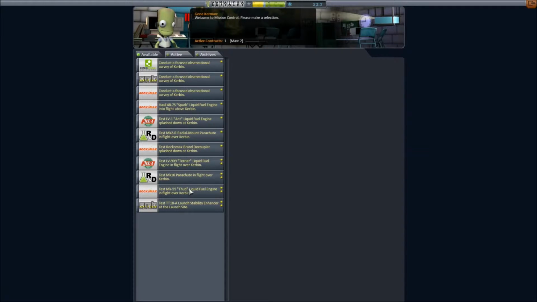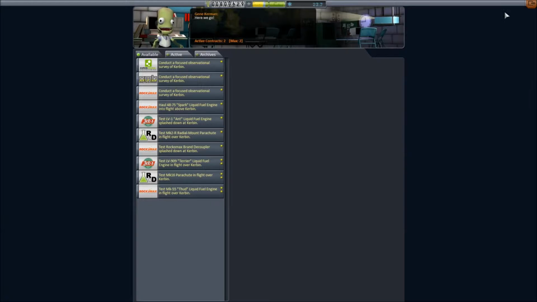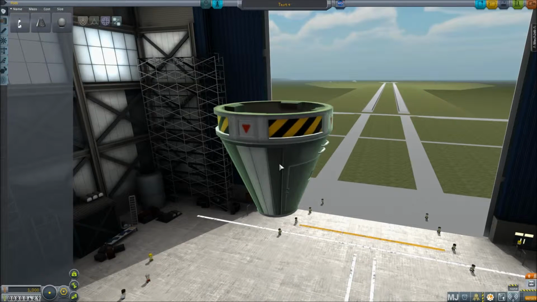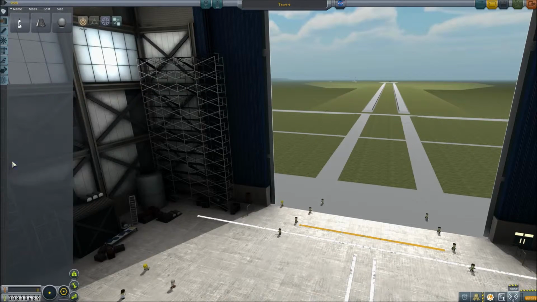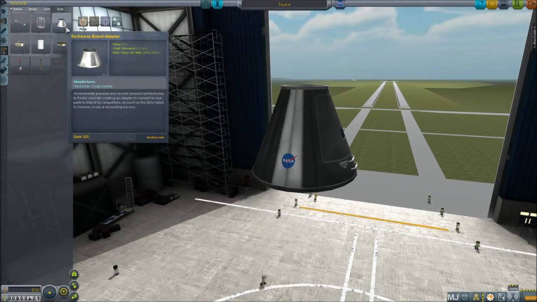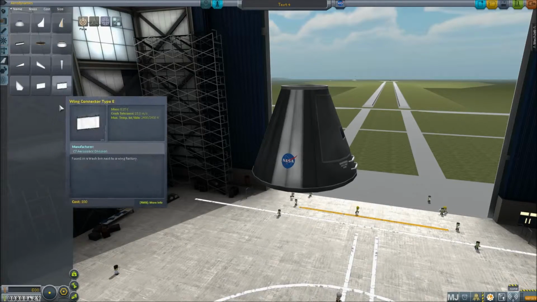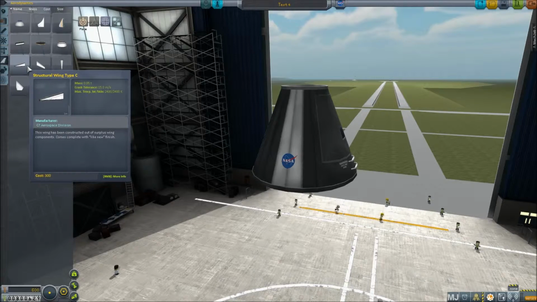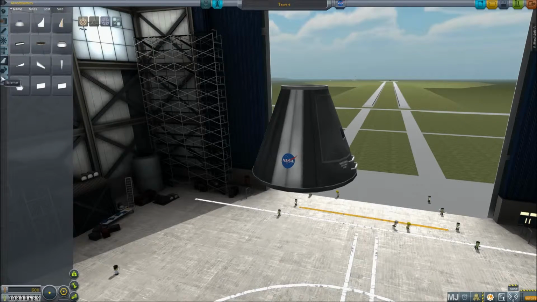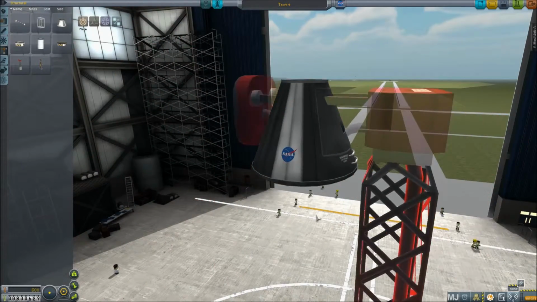In-flight, splashdown, stability, aha! Stability enhancer. TT-18A launch stability enhancer. Alright, we'll try that. A stability enhancer? I forget what that is. Actually, let's get rid of all of you guys. Oh, it might be. Oh, it's this guy. So, these guys, zoom out.